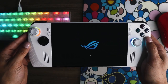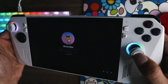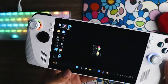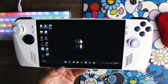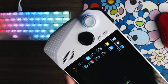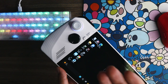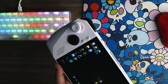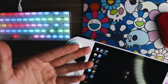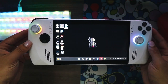We do have RGB on the thumbsticks — little RGB rings around them. Right now I have the Syntek thumbstick grips that came with my Steam Deck silicone covers on; they feel really comfy and fit well here too. They kind of cover the RGB — if you're facing it straight on you can't really see the lights much, but at an angle or in the dark you still see them. It reflects off the whole system when it's dark, as you can clearly see here.